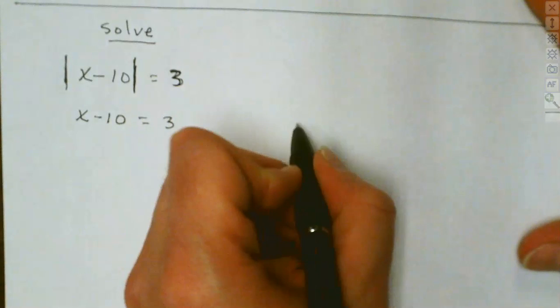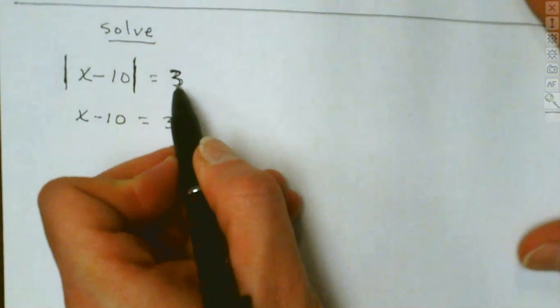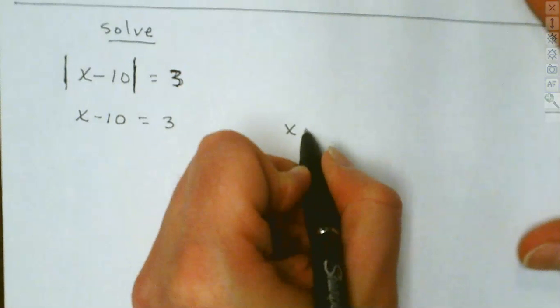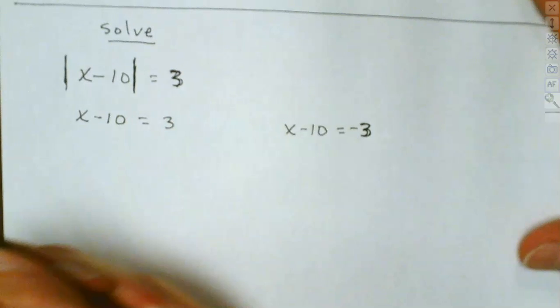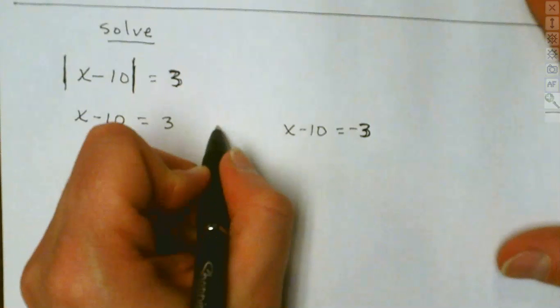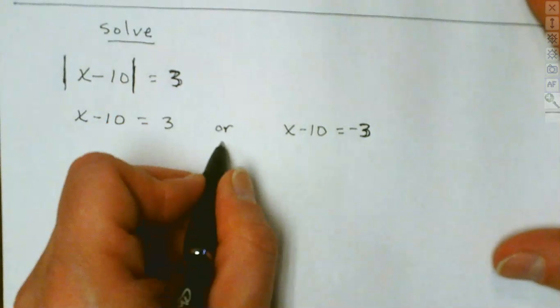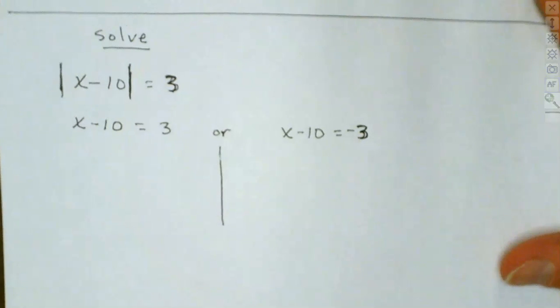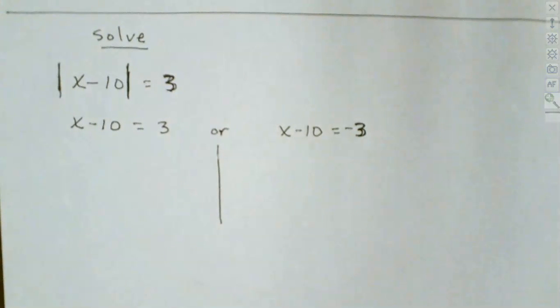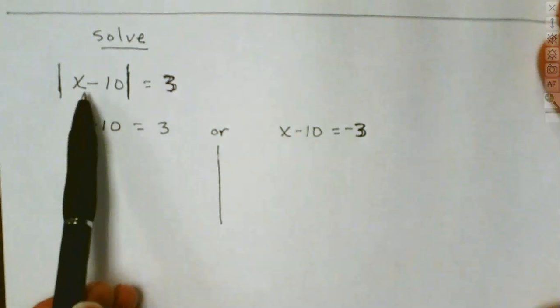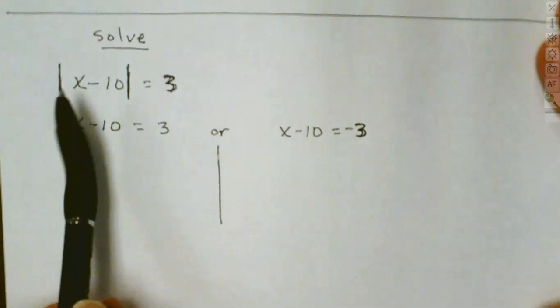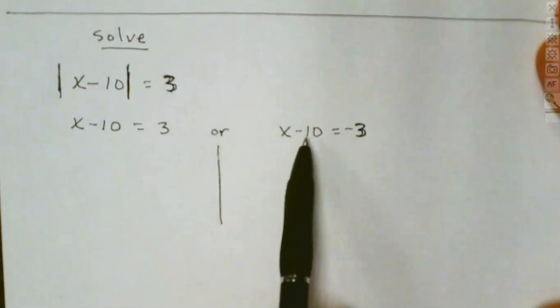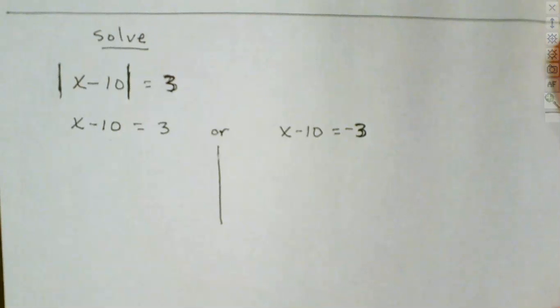My other equation, we switch our sign on the right-hand side. So that's going to be x minus 10 equals a negative 3. Just put an or between them because it can be either one. Now we're going to get our two solutions that are going to work here. One positive 3, one negative 3. Very important. Did I change the minus 10? Did I make that positive? No. What did I do? Drop the bars. Same thing over here. Drop the bars. Instead of it being equal to 3, it's equal to a what? Negative 3.